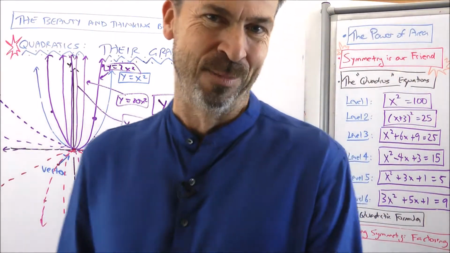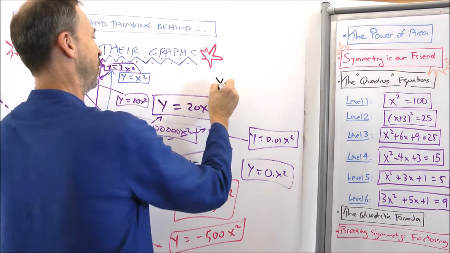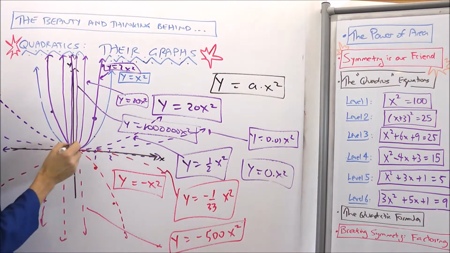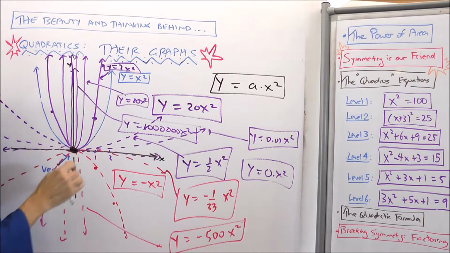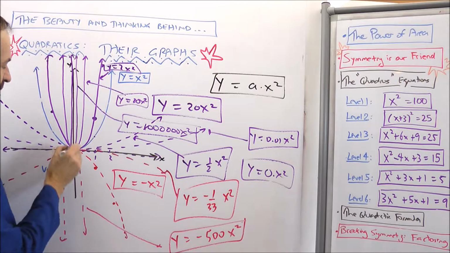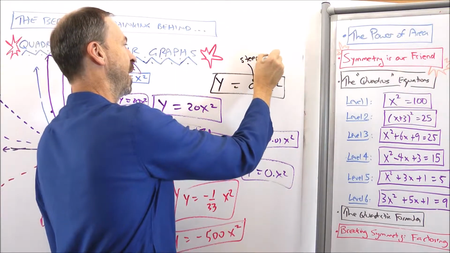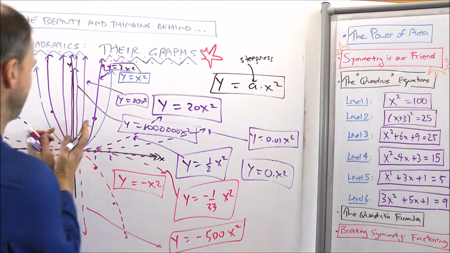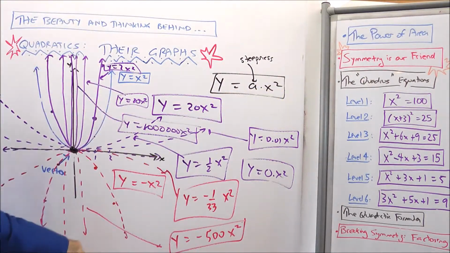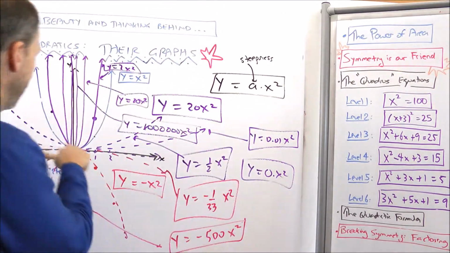Beautiful, beautiful. So basically what I'm saying here is every graph of the form y equals some number in front of x squared is still going to be one of these symmetrical U-shaped graphs. It's still centered at the origin, because when x is 0, no matter what a is, y would be 0 as well. But it's got some sort of steepness. This number tells me the steepness of the graph. If it's a big positive number, it's going to be a really steep graph hugging the y-axis. If it's a big negative number, it's going to be a very steep graph going in the negative direction, hugging the axis. If it's a very small number, close to 0, then it's going to be a very shallow U-shaped graph.